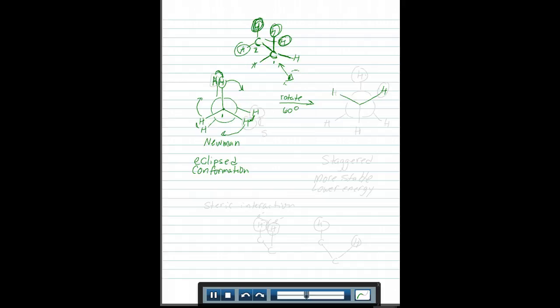How I draw it is I draw a Y, in a Y form. And then you draw this circle, which is in the back. And then the hydrogens in the back stay exactly where they are. Those don't move, just the hydrogens in the front. Notice now, the hydrogens are not eclipsing each other. This is called the staggered conformation. Basically you can keep rotating it 60 degrees every time and go from eclipsed to staggered, eclipsed to staggered, eclipsed to staggered. The staggered is the more stable conformation.